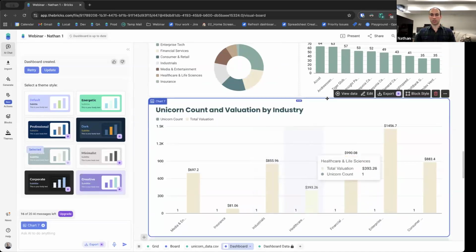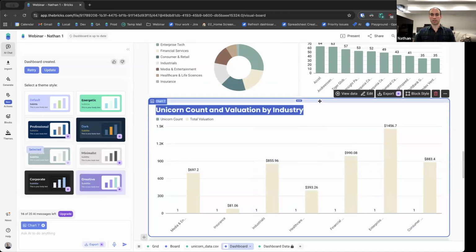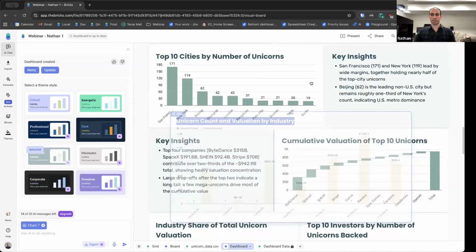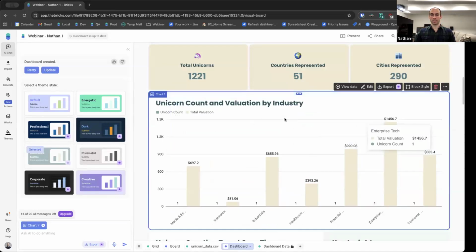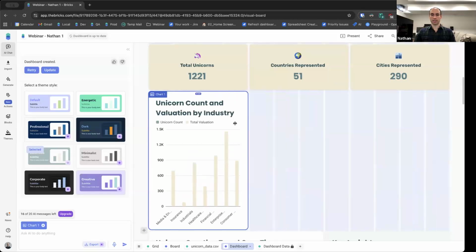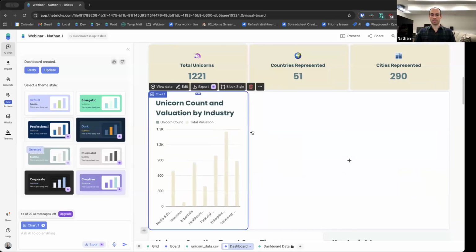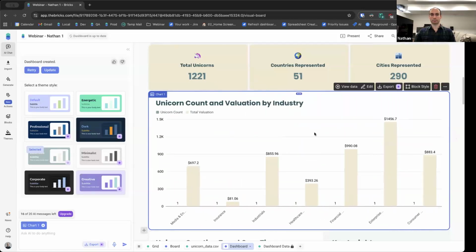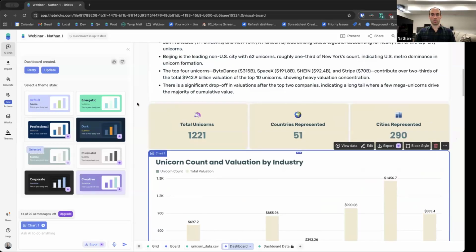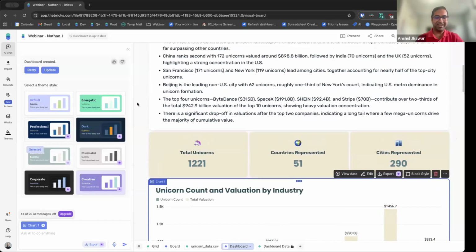So let's say I think this chart is super important. I'm just going to click on the top here and scroll up and move it right to the top where it's going to be the most important thing for people to see right at the start. You can resize things however you need it. So I can fit something over here if I wanted and put that back. Yeah, so we got a whole lot of options for that.